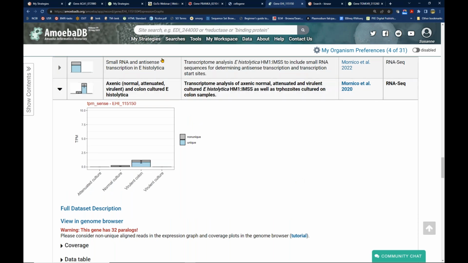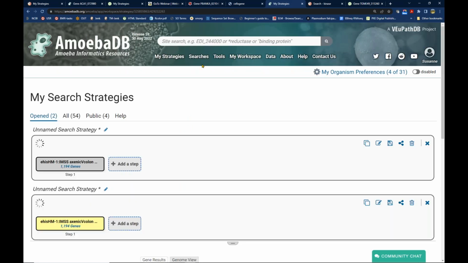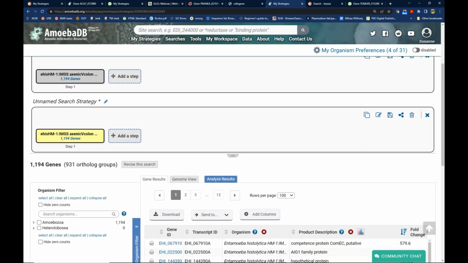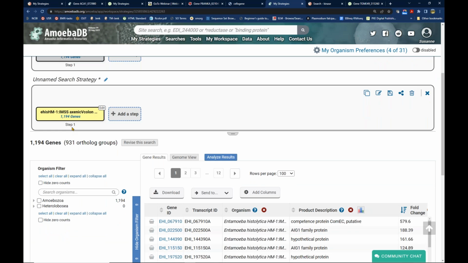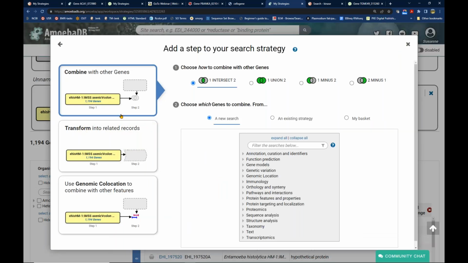Just as a reminder, then I can go back to my strategy and say, well, it's awesome to know that these are overrepresented in colon versus culture. But I would like to know if they're secreted.